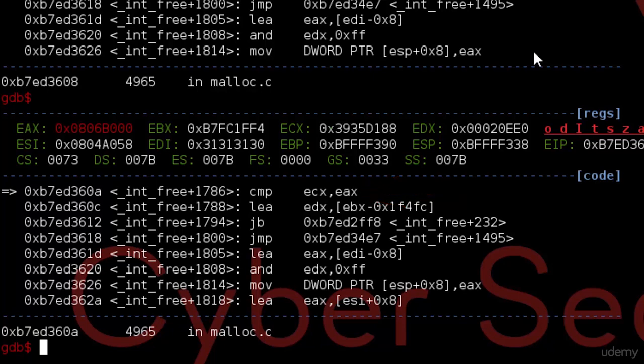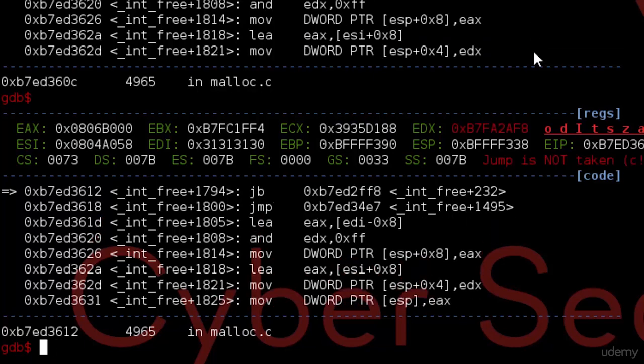EAX is pointing to something that is called the top stack. The top stack is the latest stack in that specific arena. That means that after that there is no more space available. So the allocator wants to make sure that we are not using the latest allocations. There is no problem if it is being used, but the problem is if it is being used maliciously. So right here it is saying, hey, ECX, are you less or equal to EAX?